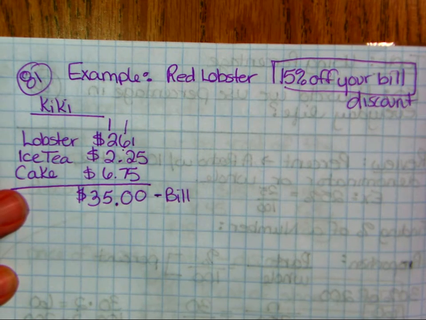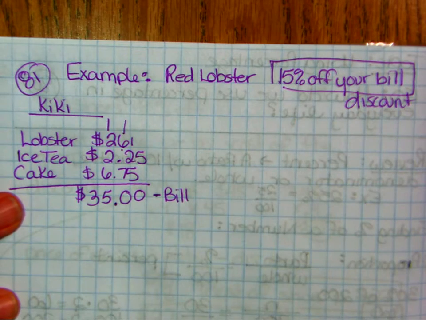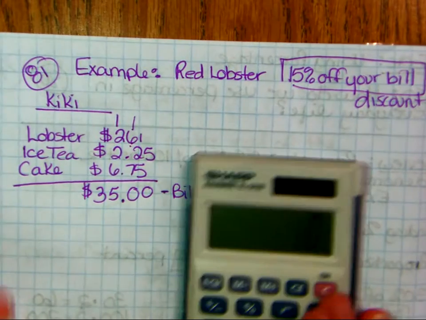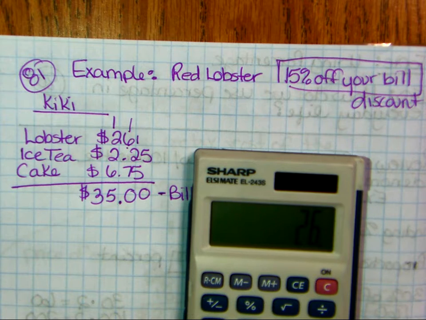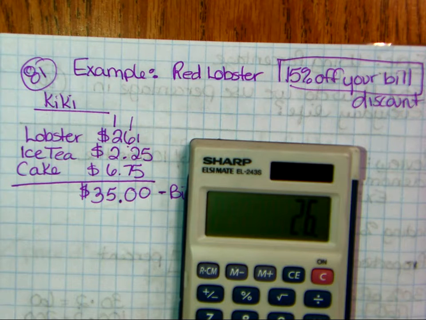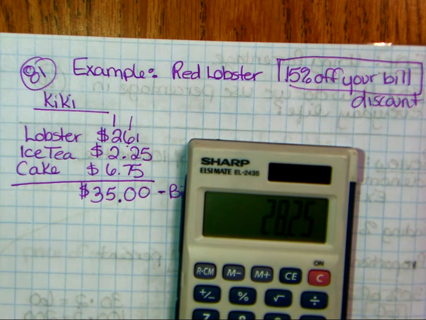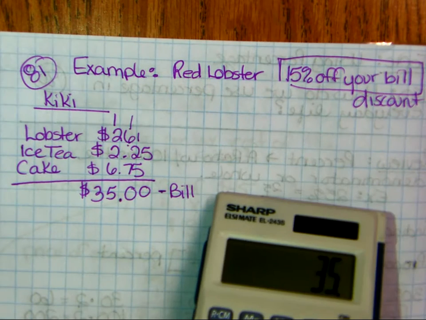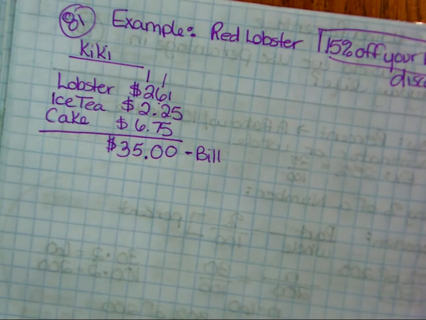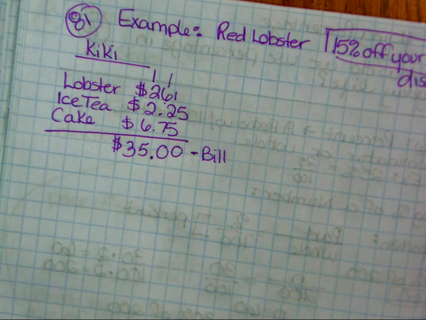Now, do you remember Kiki gets 15% off, right? Yes. I know I added it all wackadoodle because it's not in a straight line. But if you do $26, that was her lobster. Then I add her drink cost, because 25 and 75 is $1. And then if I add her lava cake, I end up with $35. Quiet down, please. Thank you. Okay, so it is $35. I know that I added it all wacky because it wasn't lined up properly, and that's not ideal. But we need to figure out now her discount.